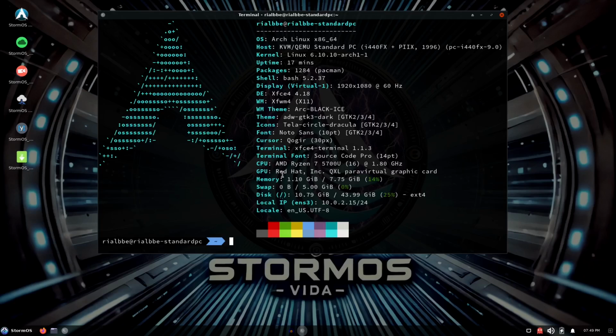And of course, my CPU is an AMD Ryzen 7 5700U, and the GPU is Red Hat because I'm using a virtual graphics card. And I have 8 gigabytes of random access memory that was given right here on the virtual machine, and the swap is 5 gig, and my disk is 50.